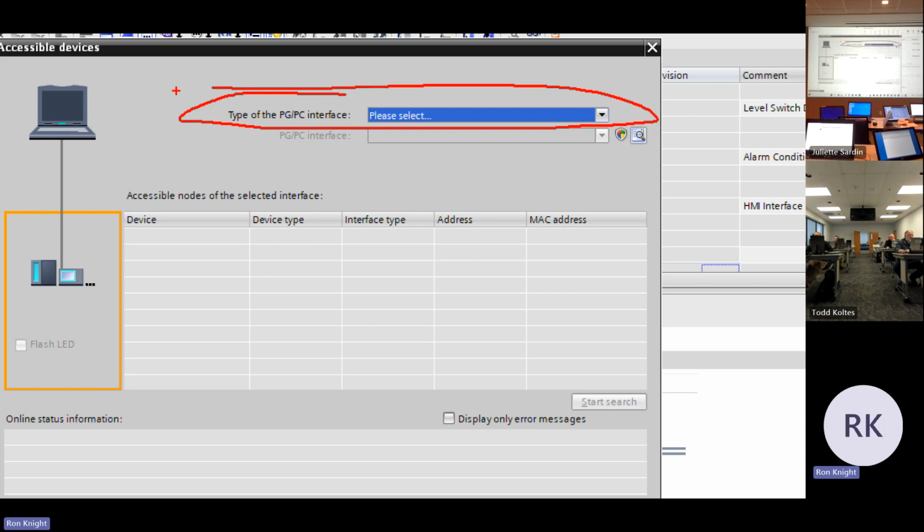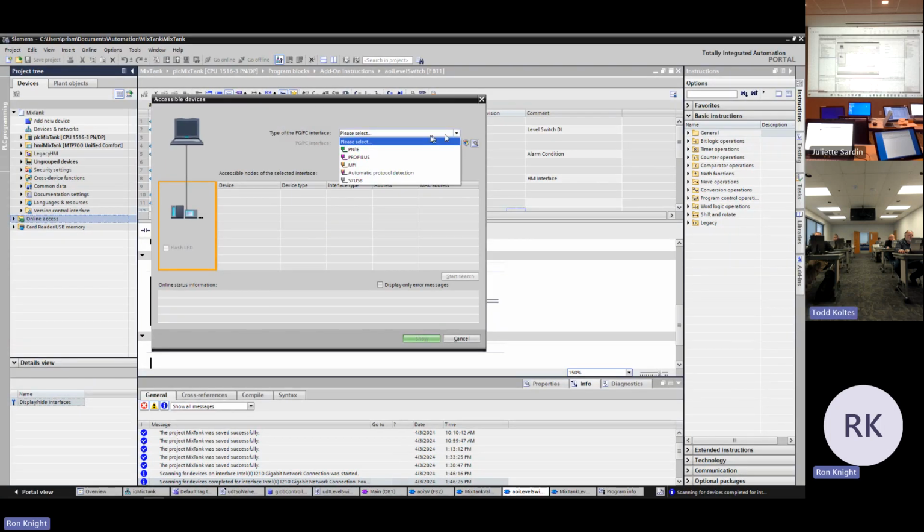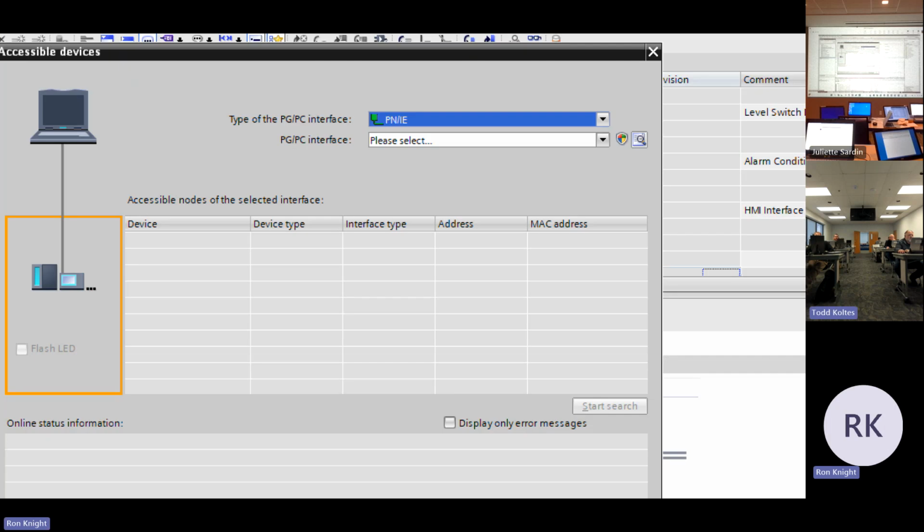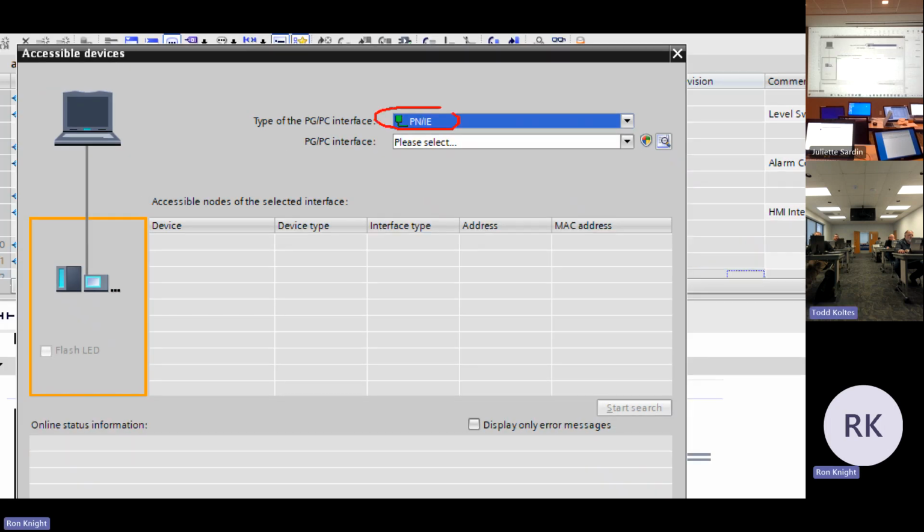Now, every PLC has an Ethernet port on it, and most PCs have some type of Ethernet on it. So we know we're going to talk Ethernet. If we hit the drop-down box, we're going to select PROFINET/Industrial Ethernet. Now yours may be grayed out because you're not connected to anything. If you're grayed out, you can just look at my screen.